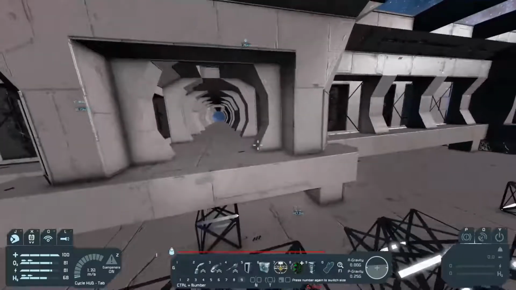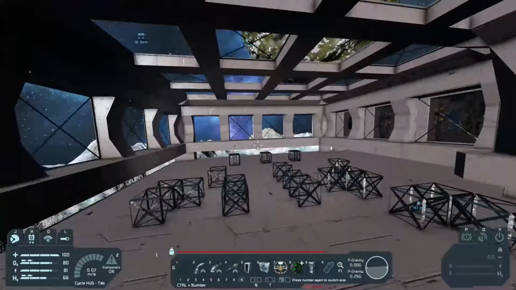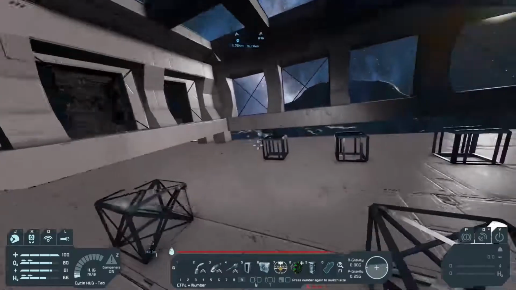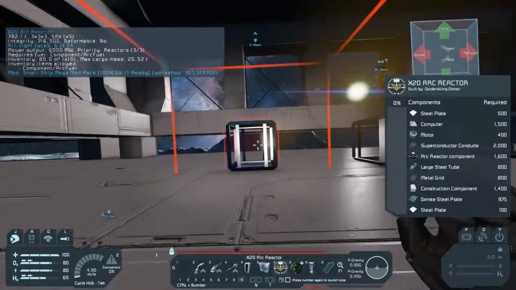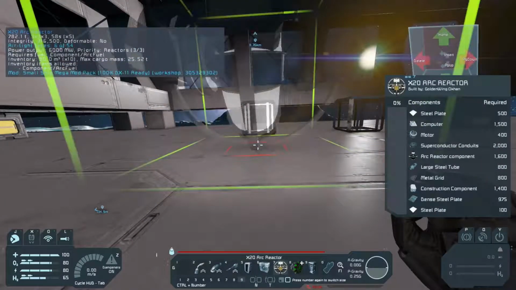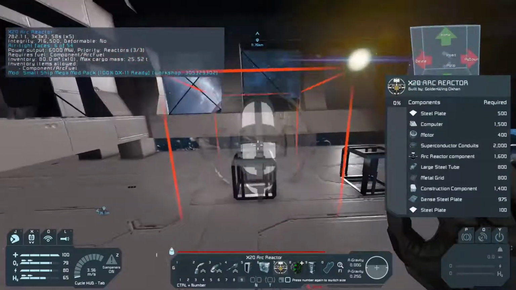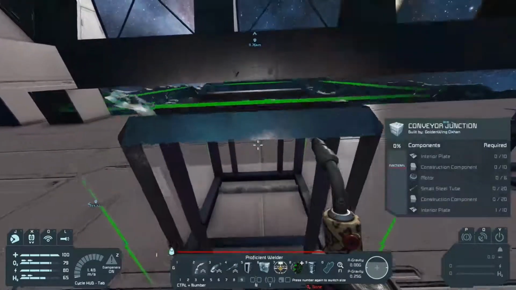Now we've got quite a large ship. We've got a lot of space. I guess what I'm saying here is we are definitely stepping out of the bounds of what is necessary to power the ship, especially when it comes to reactors. So this is the X-20 that we were playing with, and is running the moon base.